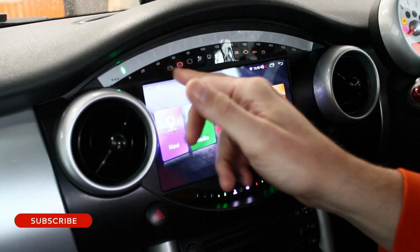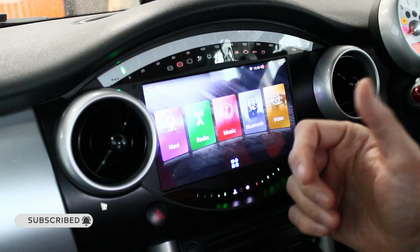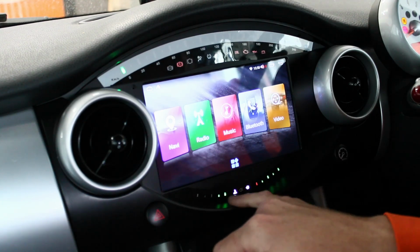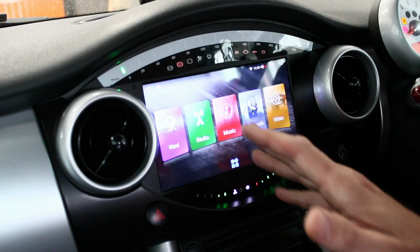So as you see all these icons here, which basically is the engine management lights, battery lights, traction control, handbrakes, ABS, all that type of stuff. You've got your fuel gauge down here and your temperature gauge here, so all that works fully in conjunction with the system. I say this is the home page.